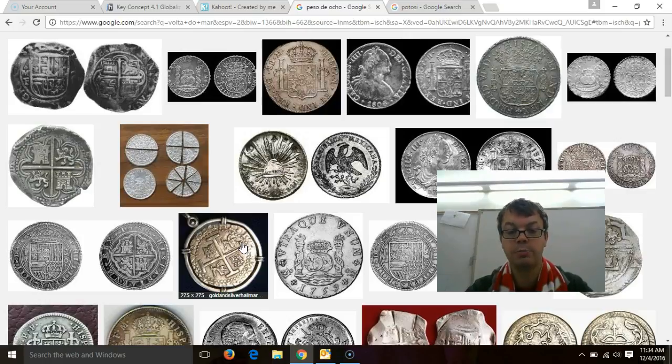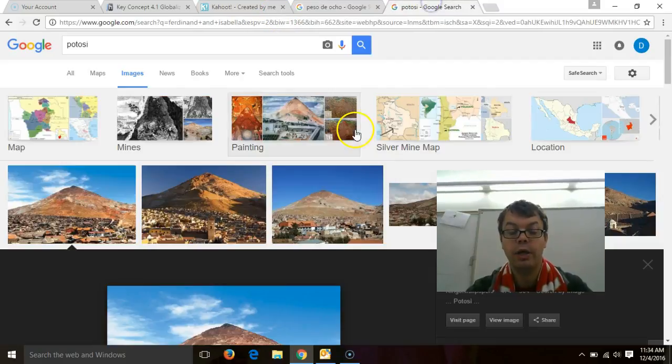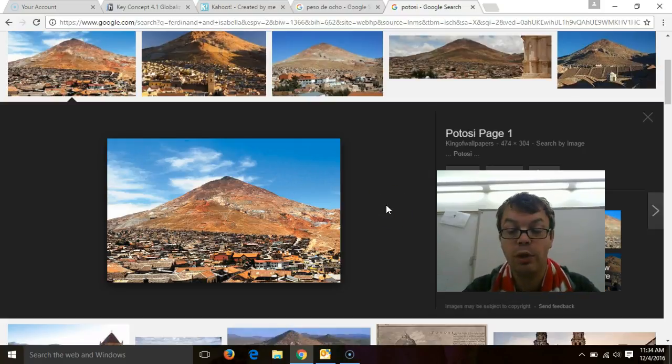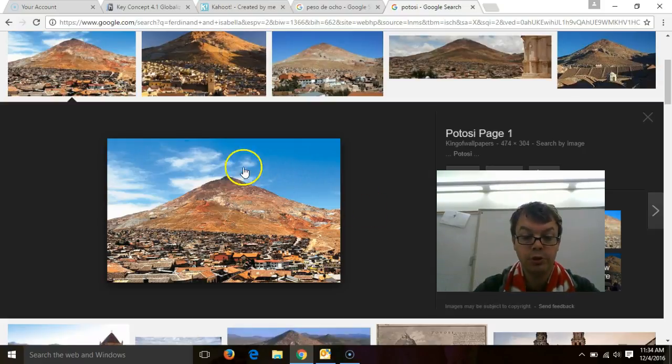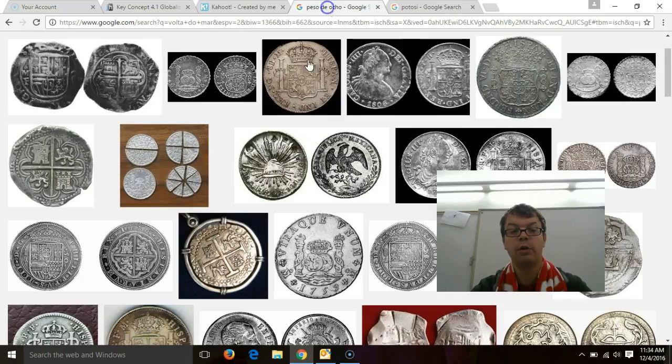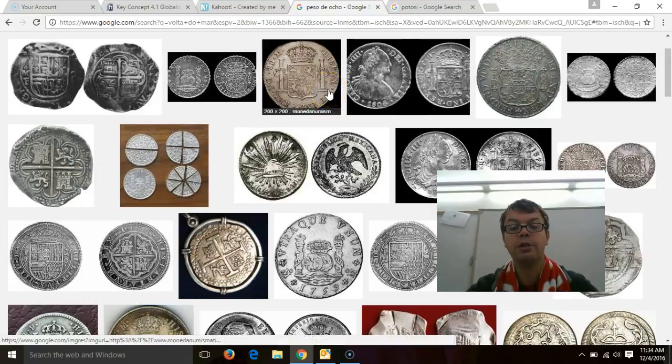As the Spanish exploration goes to the New World, Spain finds silver, and they find an abundant amount of silver in areas, especially like Bolivia, Peru, and Mexico. One area where they find an abundant amount of silver is Potosi. Potosi, in modern-day Bolivia, is basically a mountain of silver, where there's silver inside of it. The Spanish are able to take this silver, produce it into their coins, and use this to open up trade with China and many other places in the world.